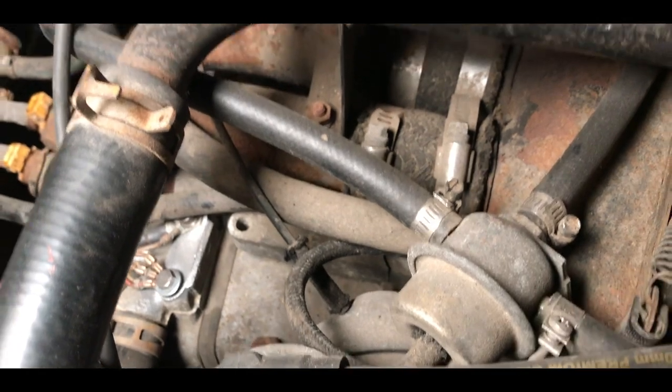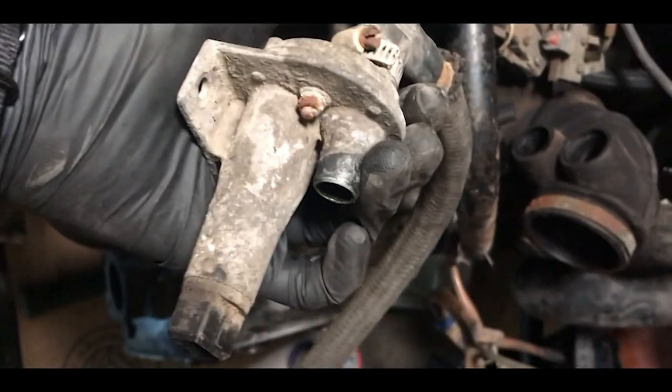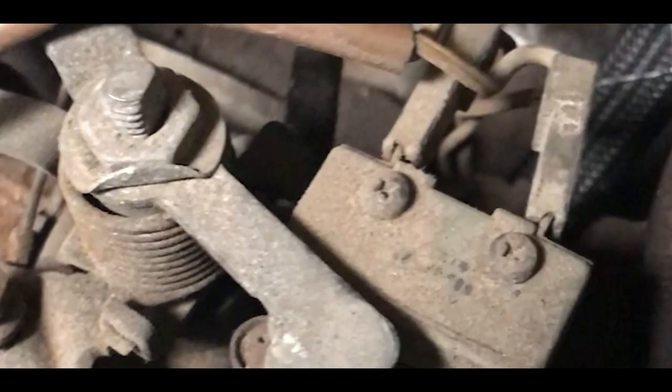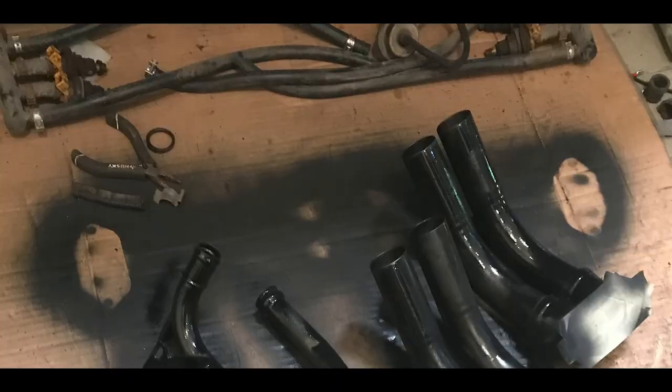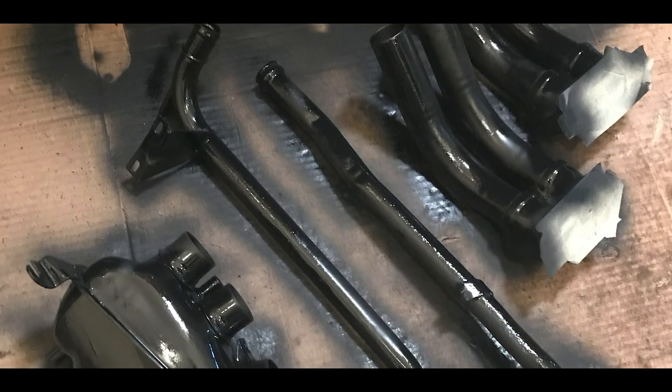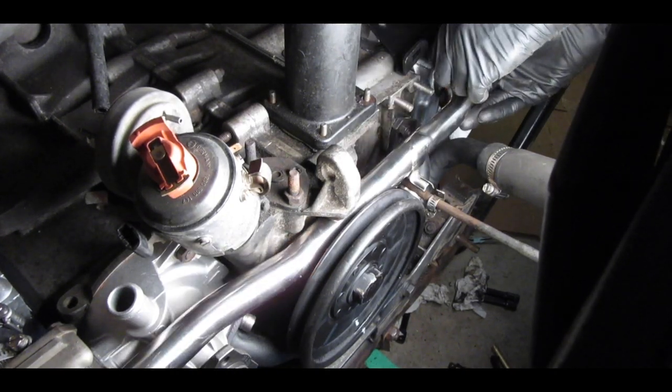Once I had tackled all that, I decided it was time to start cleaning engine elements that I could see might be failing soon. I started redoing all electrical components — any terminals that looked like they might be falling apart. As I started playing around in the engine, I realized how many components were not even bolted down. Nuts were missing all over the place. I changed as many hoses as possible — there were a lot that were cracking. All of the vacuum lines — the plastic ones were fine, but the connecting soft lines were all cracking and old, so I changed those.